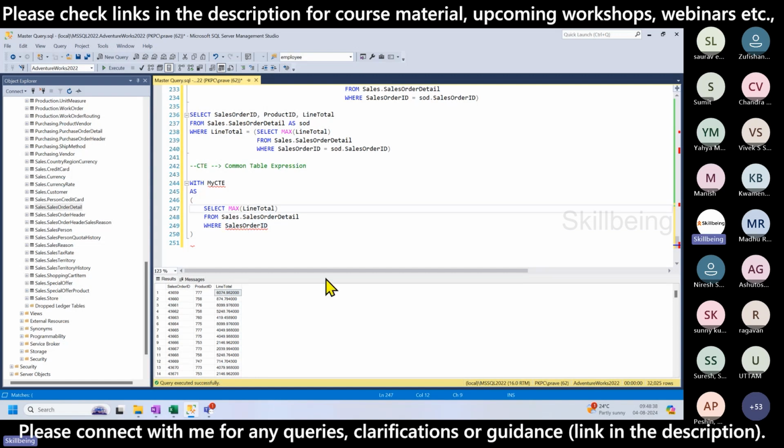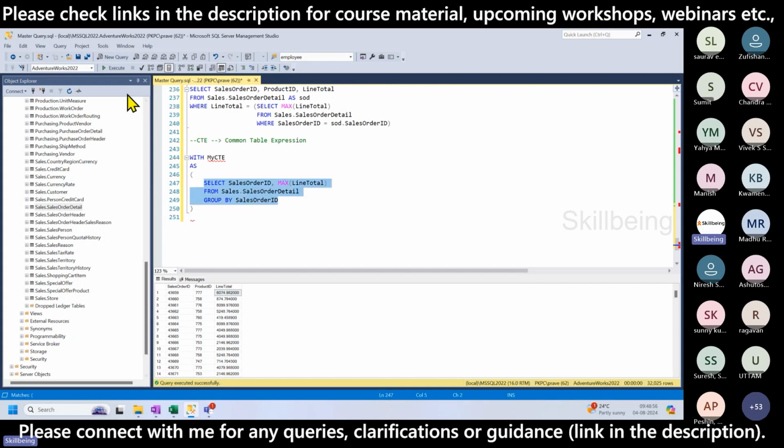Sales order ID, maximum line total. Okay. So what is this query giving? This is giving me, I call this max line total.